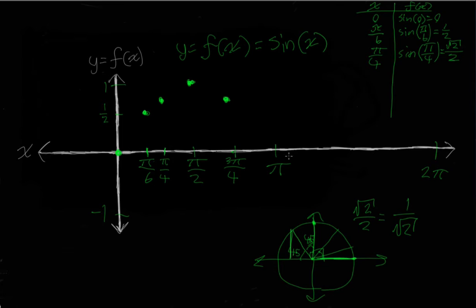All right, I'm not going to bother with pi over 6 again, but we can make the same argument. We can say that this mirror is going to be made, and if you don't believe me, you should check on the unit circle, do the angle things. But we don't have very much time in this video, so I'm just going to put this out there, and you can prove it for yourself if you like. We're going to get this mirror value. And this is actually going to continue because the y-coordinates on both sides are going to be equal.